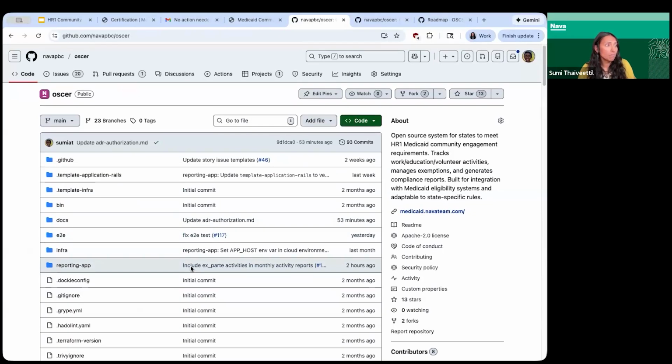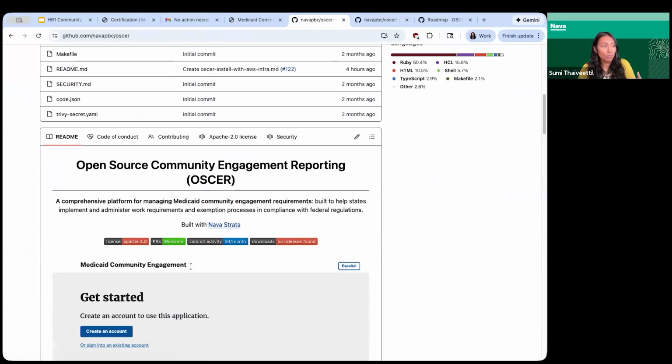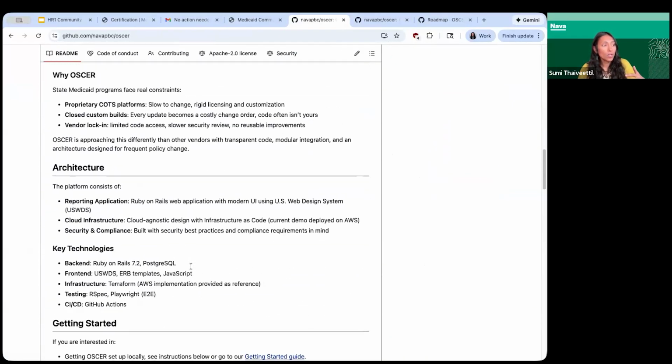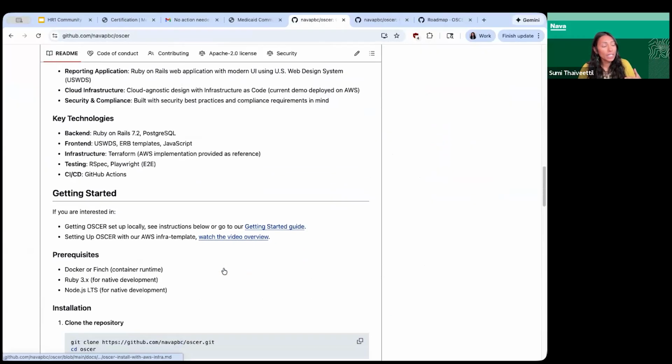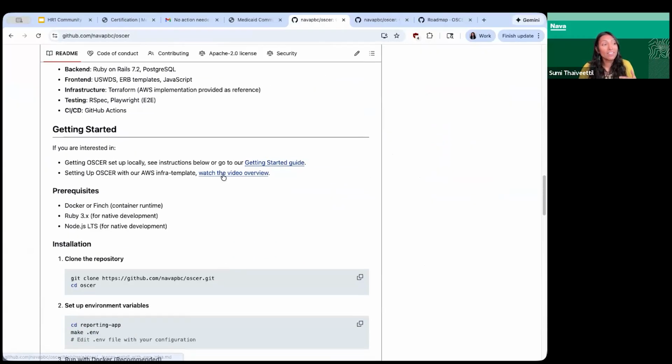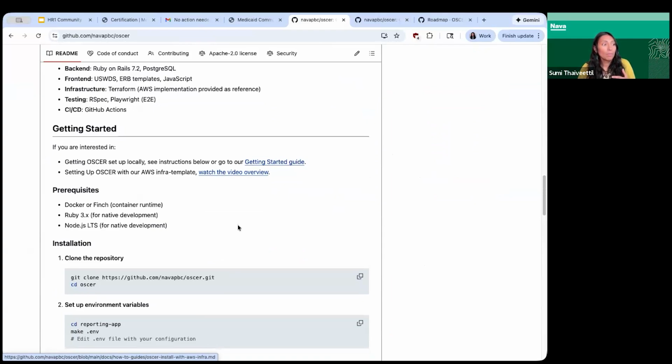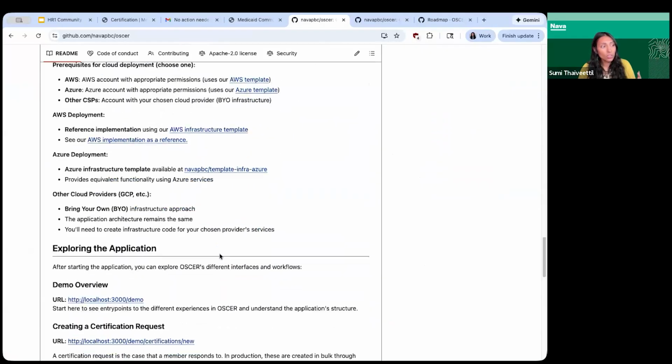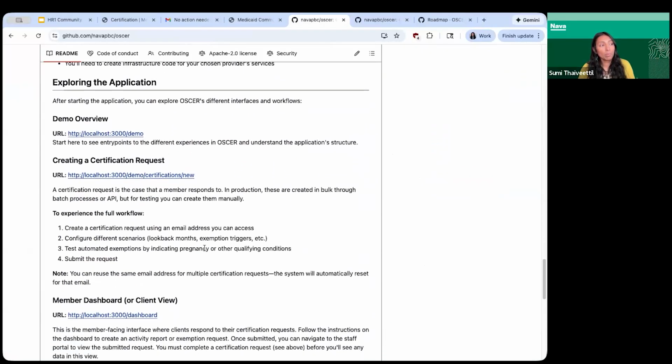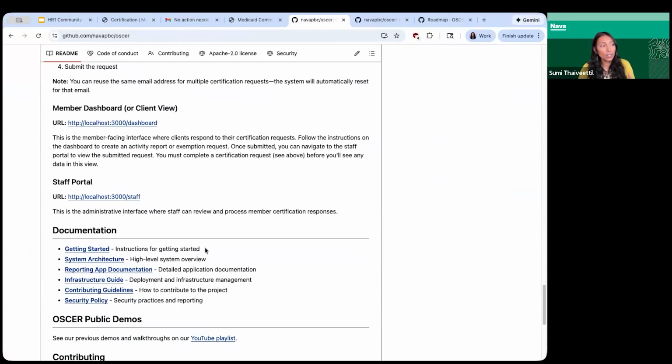If you go to the main page, you can see that we updated the README. There is a little more in the getting started section. You can find that video to set up OSCER locally with AWS Infra template. The getting started section is a little bit more fleshed out with the exploring the application section added here.